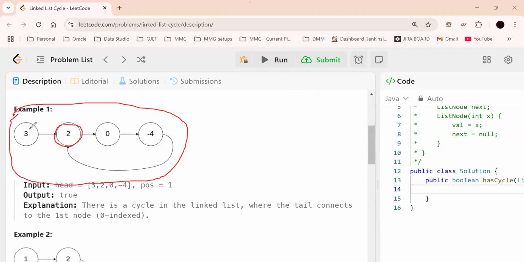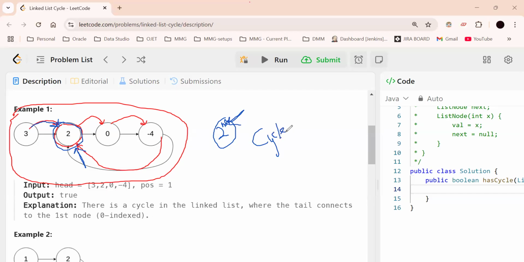If you observe, I am going to 2 from 3, and also after going to 0 and -4, now again I'm going back to 2, which means if I visit a node a second time, then that node indicates it contains a cycle.